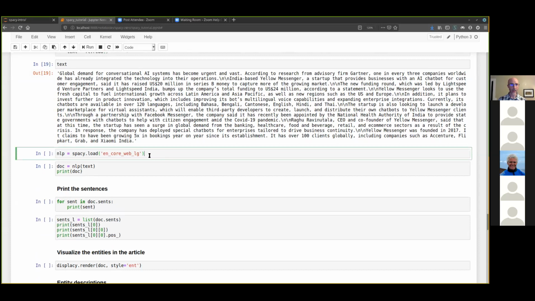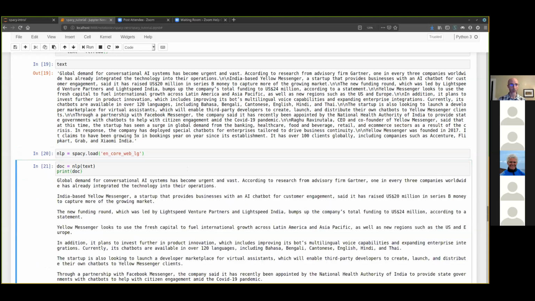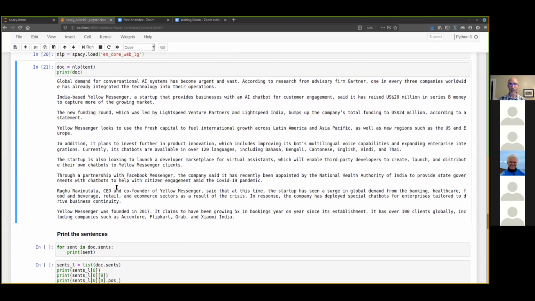We can create the large spaCy English model and call it nlp again. It takes a few more seconds to do that. And then we'll load the text into that model. It will create a document container for it, and I'm just going to print the doc. That'll print the text from the article. Notice that the doc is making use of the line breaks, so the article is a little easier to read here.